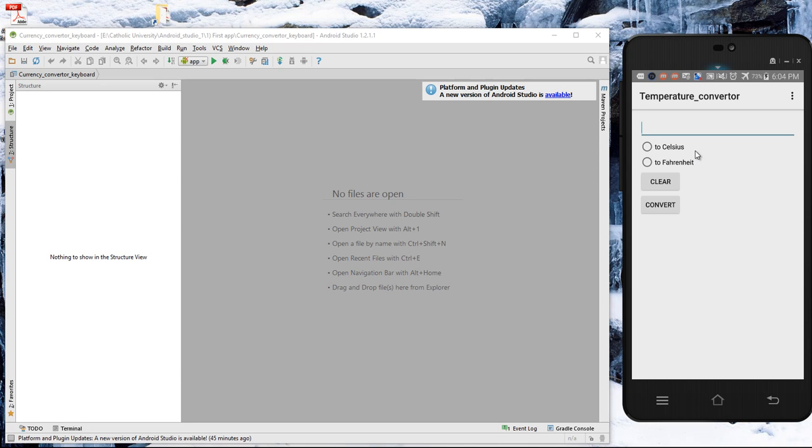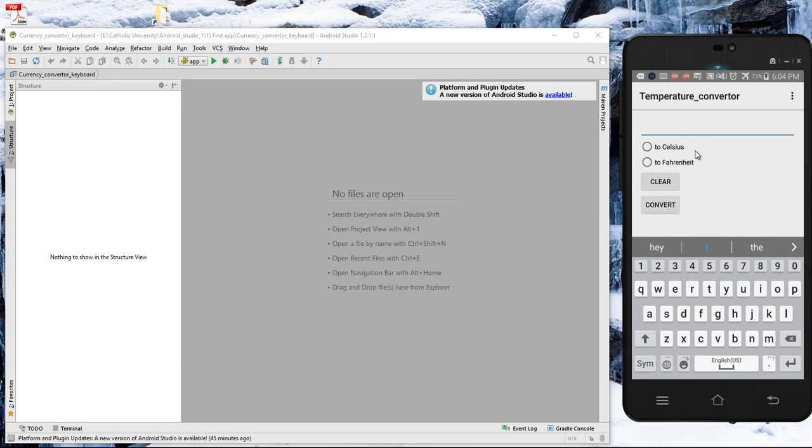So how does it work? Assume that I want to convert 100 Fahrenheit to Celsius, so I need to check Celsius and insert 100. Okay, so convert.